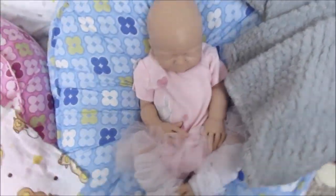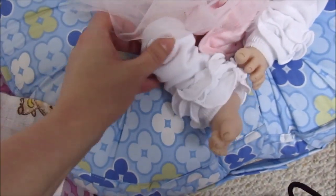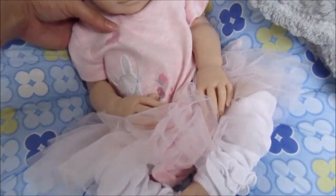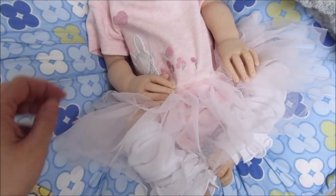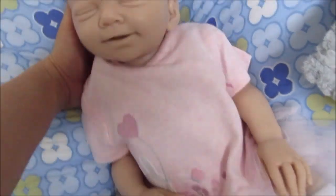And we've got Mishka here. I did try on the little leg warmers. They're a little bit big on her, but once I have her in the right display area, she won't be on this boppy thing. I think that her outfit will sit nicely and you'll be able to see them better. This is the little tutu dress, really cute, and she's my happy little baby. She's up next on my painting table.